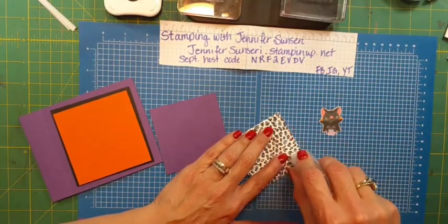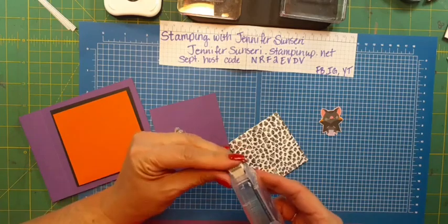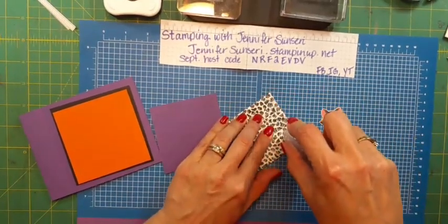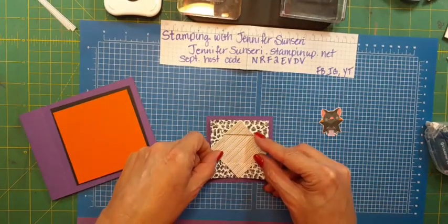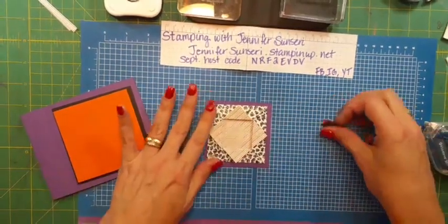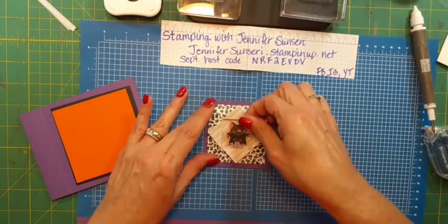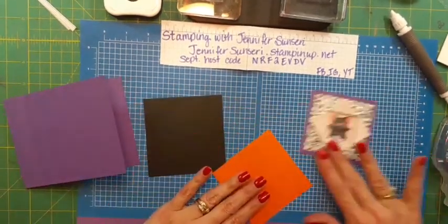Okay. Oops. Let's make sure that's in the middle. There we go. When you use it, you want to make sure that you're holding it straight up and down and then lift up. And then you don't have problems. And I always say slow and steady. Slow and steady. Don't go super fast like we're used to doing with the Stampin' Seal. Okay, and then let me put my little bat in here with his dimensional. Okay, and then we're going to do these two layers.